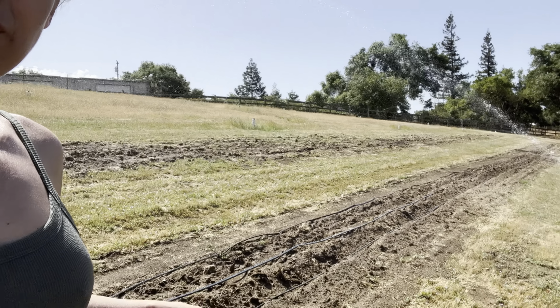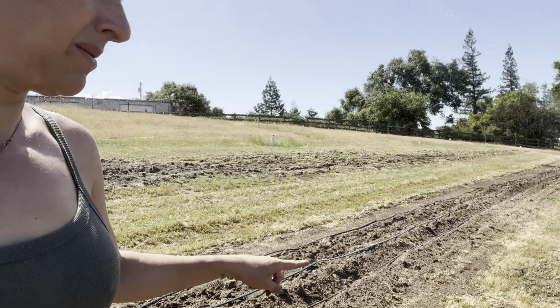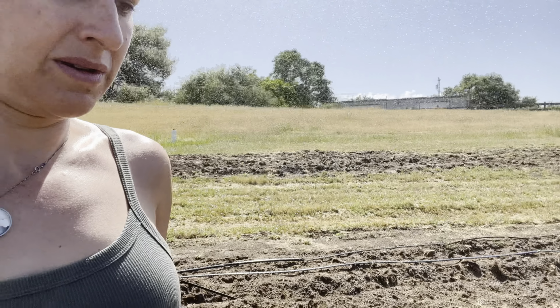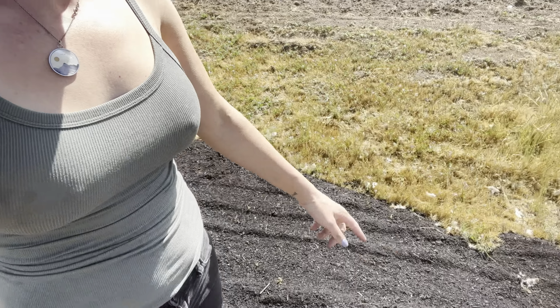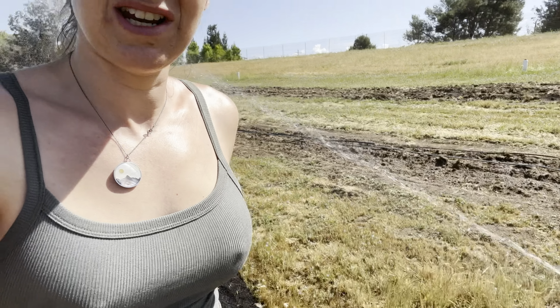The sprinkler is about to go right over me, but there's three, one, two, three. Try to run from the sprinkler. It's a huge pile of compost right here. There was a chicken that was killed somewhere. There's no chickens around here, but something got a chicken and then dragged it over here to our field and ate most of it, left the feathers behind.